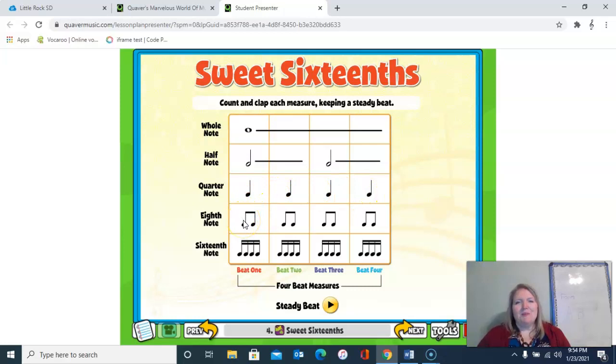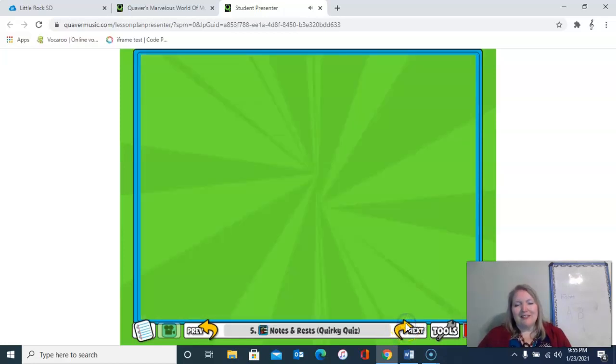The 8th notes, remember, it's 1 beat, but it has 2 sounds. So you're going to have ti, ti, ti, ti, ti, ti, ti, ti. And then finally, those 16th notes, it's 4 sounds on 1 beat. So still 1 beat, but then there are 4 sounds. So you have your tiki, tiki, tiki, tiki, or 1E-anda, 2E-anda, 3E-anda, 4E-anda. They're still going to have the same amount of time because each of these squares is 1 beat, but there's different sounds on a beat. And hopefully the video will help explain that as well.